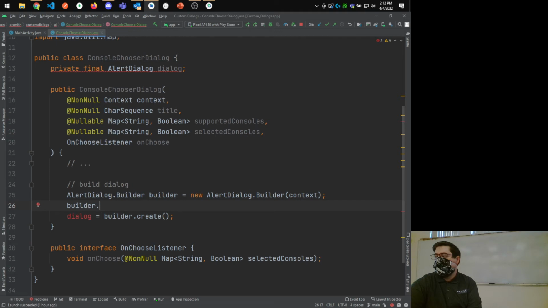Let's look at the data we have, right? So start at the top. What's the first argument? We've got context. Okay, we kind of already used the context. Yep. Let's maybe do set title. Yeah, so set title would be kind of the first thing I would do, working my way down top to bottom. So set title.